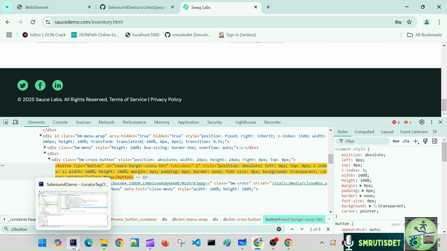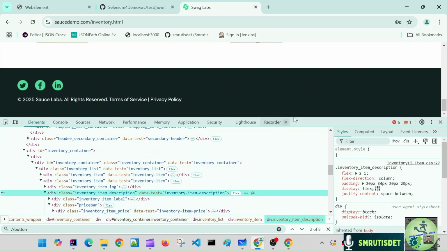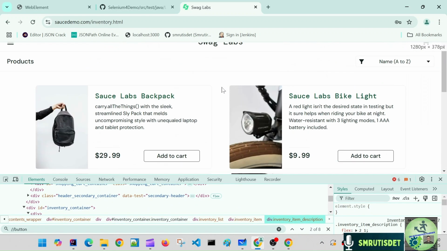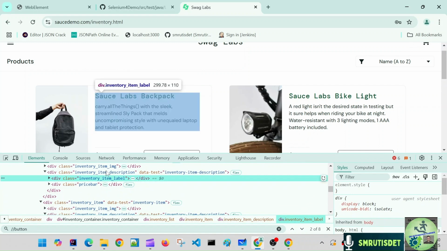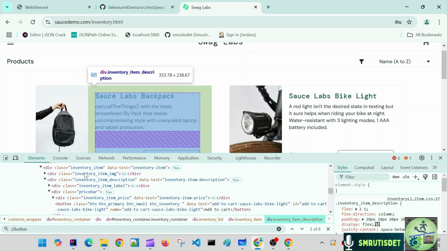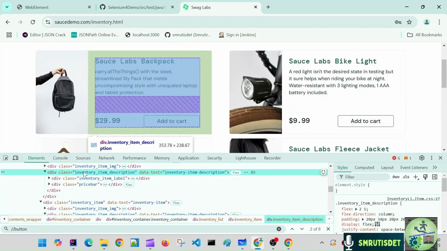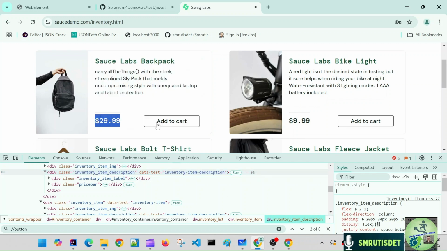So class name is like, we have some class here, inventory item description, let's say. So let's go here, sauce lab backpack. Here, inventory item description, if I select this class, I'm selecting everything over here, right? The entire grid is getting selected, so we can print everything here. So let's identify with the class, inventory item description, and we will try to print the text for each of them. It will include even this price and even this text. So everything you should print.